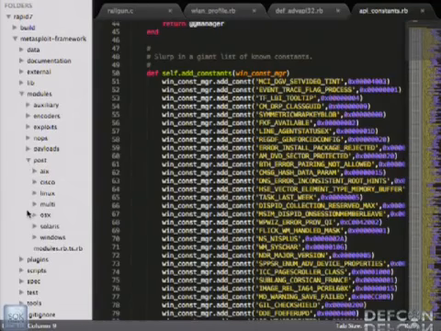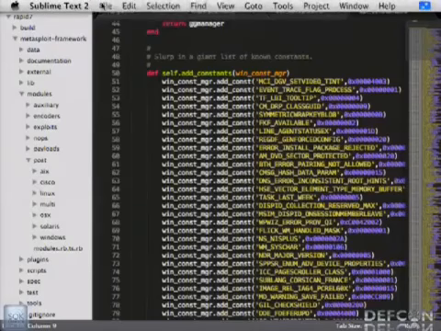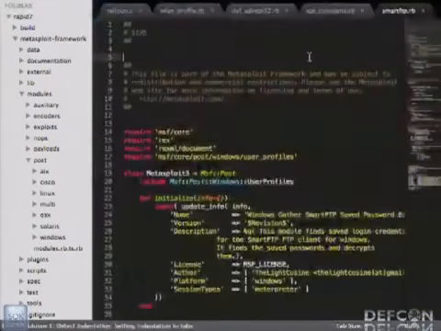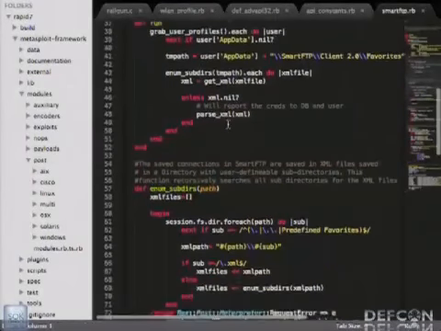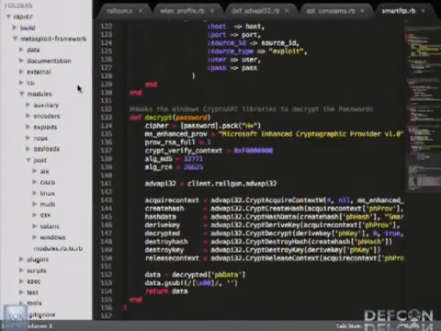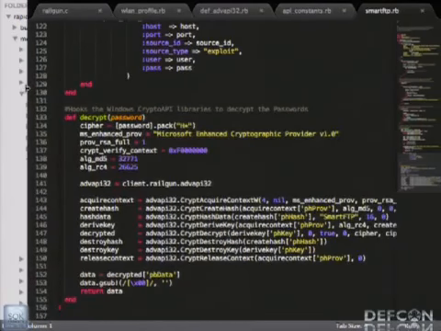Modules. Or I guess I could just do File, Open Recent. There we go. So in this module, there's a lot of garbage just for searching out the XML files and parsing them. But what we're interested in here is the actual decryption routine. So we pass in that encrypted password we saw in the XML file. We do some packing to get it in the right format, and I've predefined some constants here that are useful for the cryptographic functions. Then you can see we call a series of crypto API functions to acquire the cryptographic context, create a hash. That hash data is then used to derive the cryptographic key that was used to encrypt these passwords. Destroy the hash, we decrypt the password, then destroy everything and garbage collect behind us.